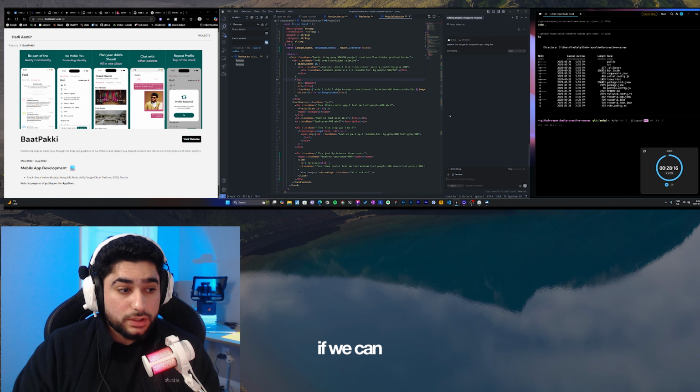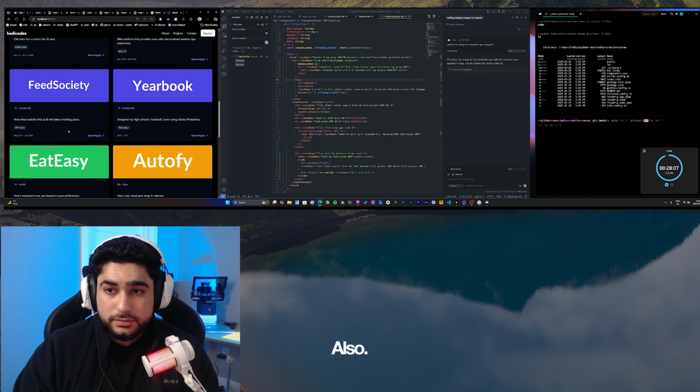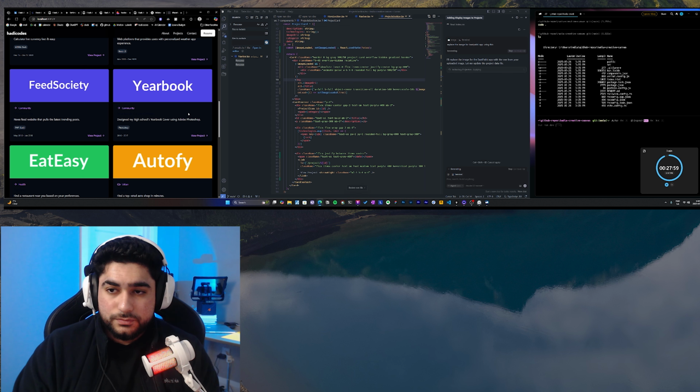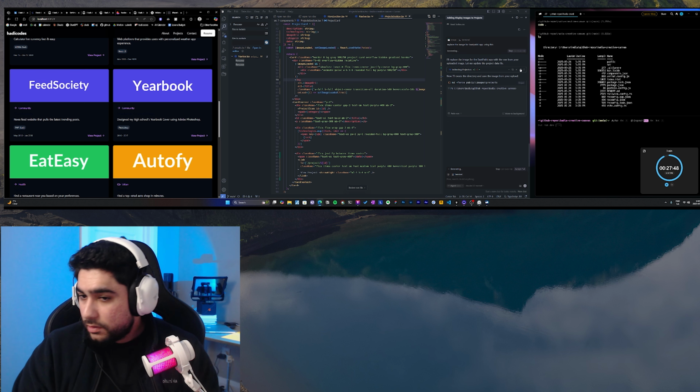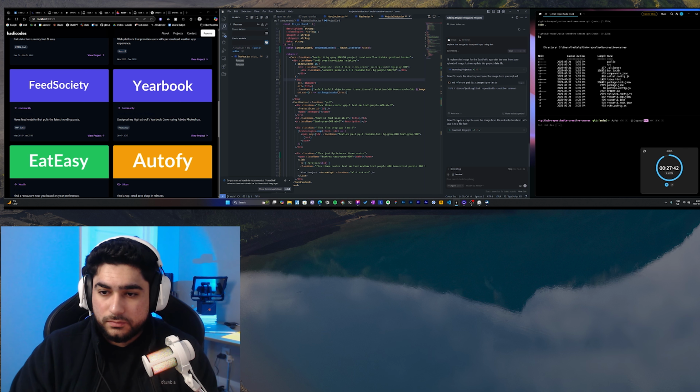So let's see if we can do this, then we can be sure that it'll work for the other projects also. I guess it's downloading it first.